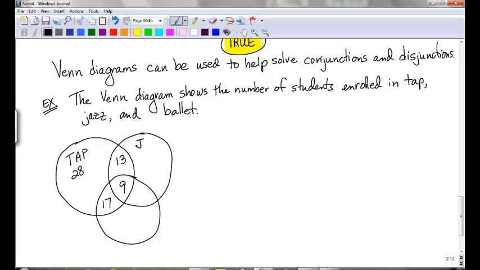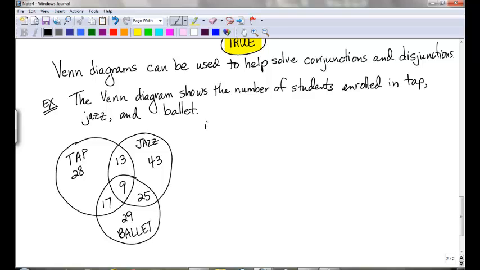Label this part jazz, and put 43 here, and 25 here. And then label this ballet, and put 29 out here. Okay, get your picture drawn.